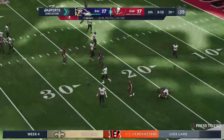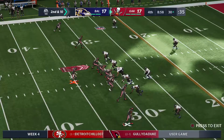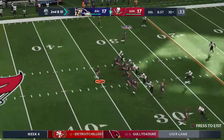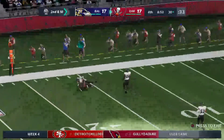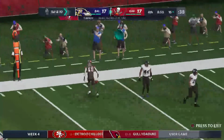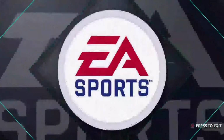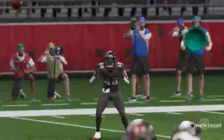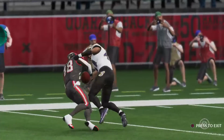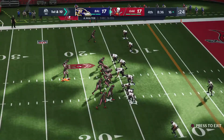Throw by Brady, incomplete. Brady's incompletion on first down leads to a 2nd and 10. Desmond Trufant on the coverage. Throwing again, Brady. And he comes back with one, complete. And he's going to be taken down with the first down at the Ravens 16. 1st and 10. Really nice pickup of 14 yards, and it moves the sticks. Tell you what, he's been able to put the ball in some tight spots all game long. That throw, no different. Yeah, a lot of people would call it a gutsy type of throw. I think he looks at it as, I can do it, so it's not that big of a deal to me, and I'm going to keep firing.